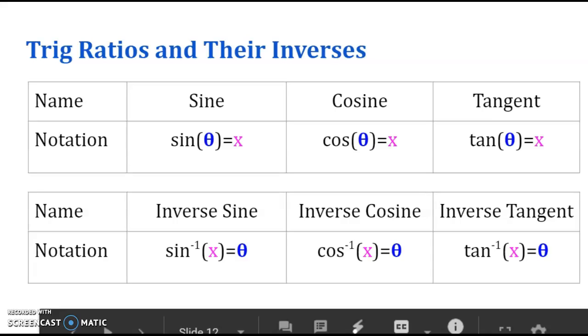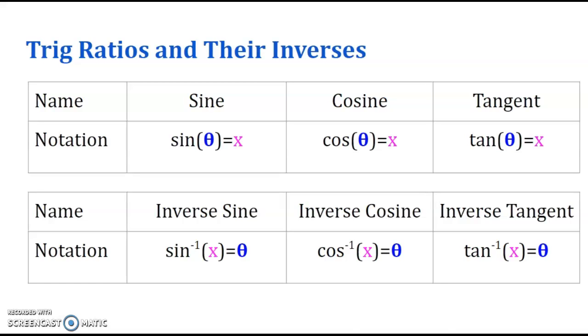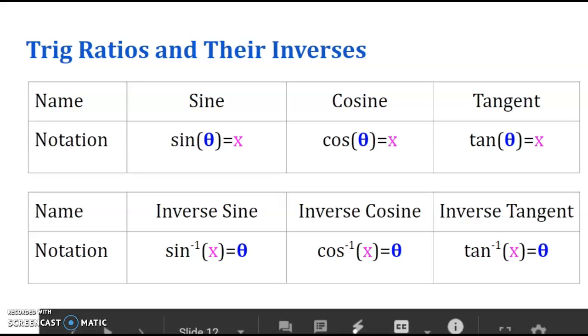And this is different to when you have seen an exponent having the -1. This is different to that exponent. This is not the exponent -1. And this is where math can get a little bit confusing, because sometimes the notation is used differently.